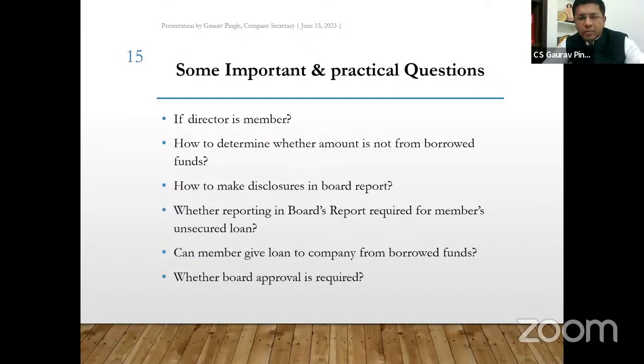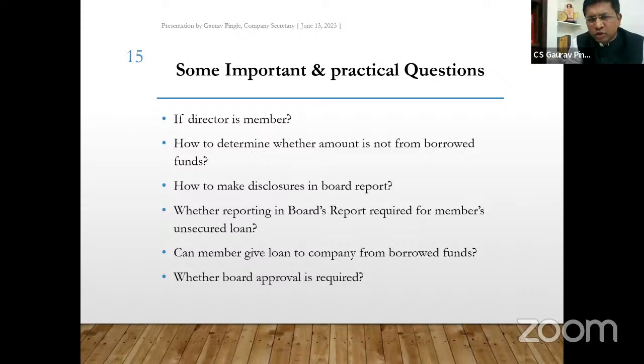So how to determine whether a particular amount is from borrowed funds or not? This is a bit tricky question because practically you don't know whether this amount is borrowed or not. But you can first insist the director to share the sources of funds. If at all it goes into an internal audit or a forensic audit, in that situation, you can ask the sources of funds of the director and then you can take a declaration to that effect. But ultimately, as professionals, you have to rely on the declaration. If he doesn't give a declaration, I'm repeating, it will not be an exempted deposit because giving a declaration is a mandatory condition.